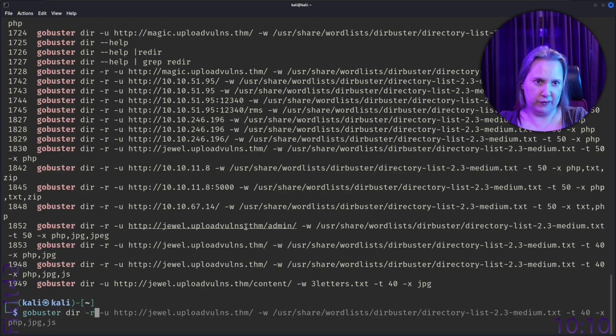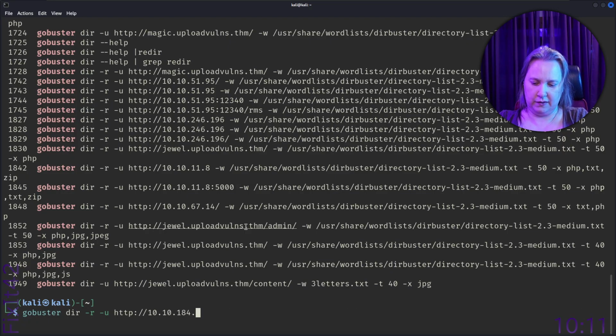And now we have all the things, and it would be so easy to just click. But let's type -u http:// and then we have our IP, which is 10.10.84. And I remembered wrong here, 93.